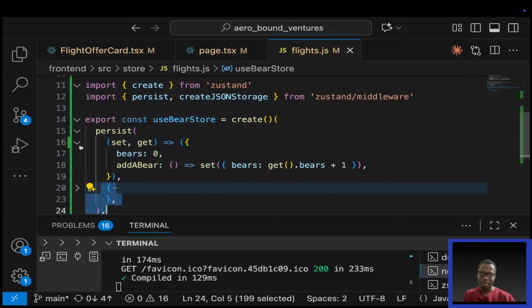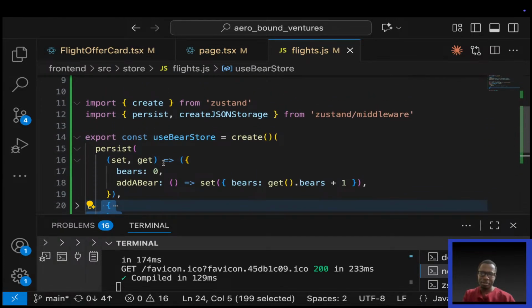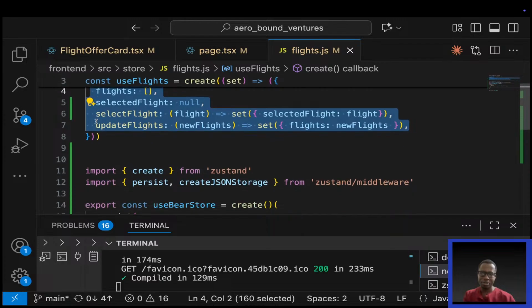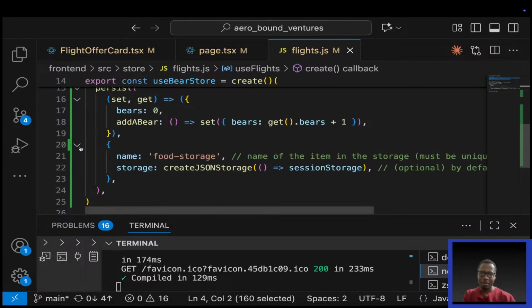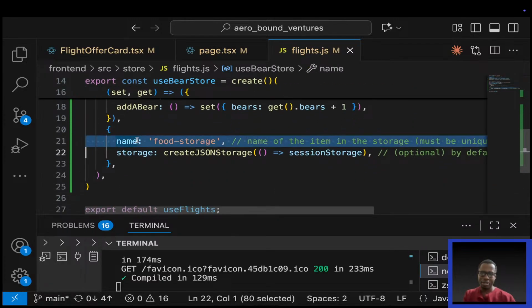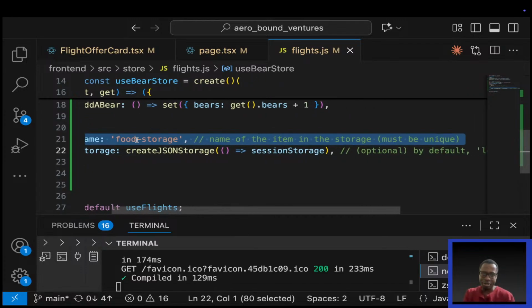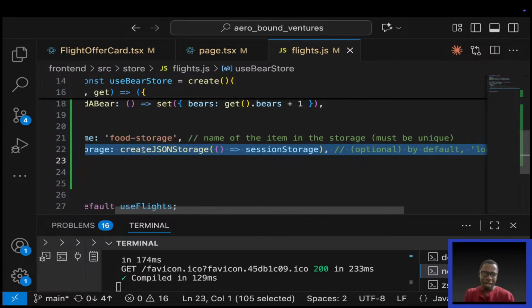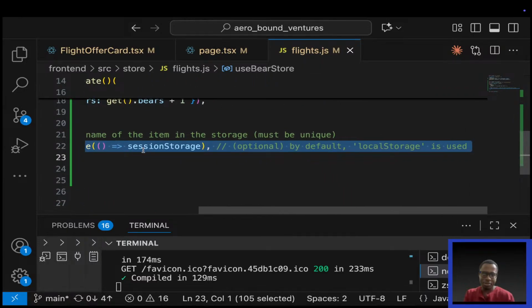If I open the first one, you see it has the actual state, to be set or to be got. In our case, it would be all this. Then when I open here, they talk about the name of the item in the storage, which must be unique. Then the actual storage, and it's saying it is optional by default.